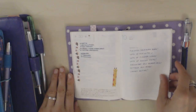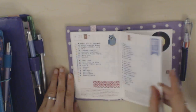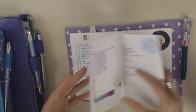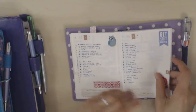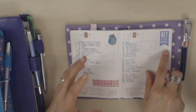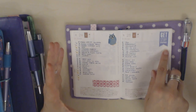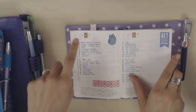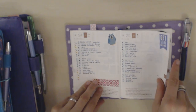So that was one evolution that happened: I started putting in more stickers, and I also started covering up the timeline sometimes. It's not really essential because the timeline, as you can see here, is pretty unobtrusive, and if you use checkboxes, it's easy to ignore, so it doesn't really bug me. But I thought, why not? If I've got long narrow strips or washi or stickers that I'm using up, I might as well cover up the timeline because I don't use it.